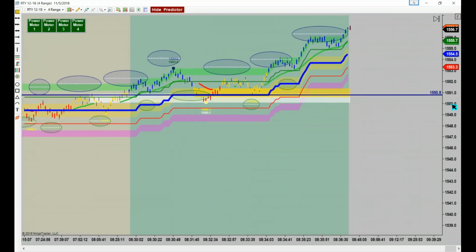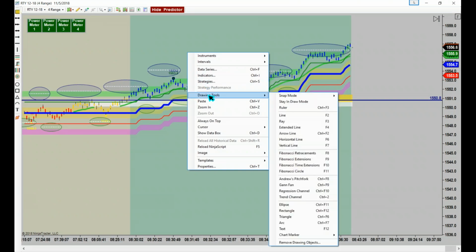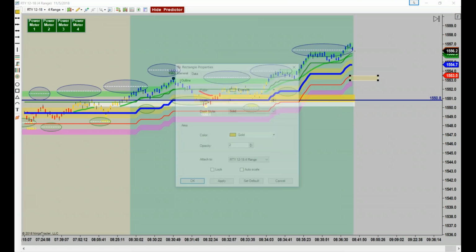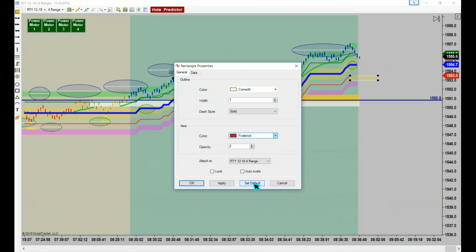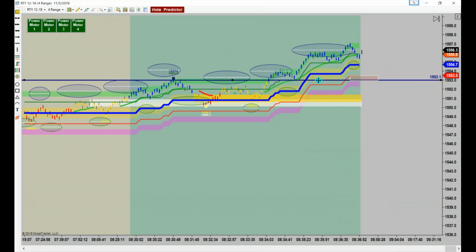All right, let's look at a Phantom again. I'll draw a box. This is our Phantom area where we're at right now. And by the way, one thing you can also do with a Phantom, if you ever run into where a Phantom goes against you, for instance, if you were to look for this Phantom here, this is actually a support level right here to the left. See it right there?